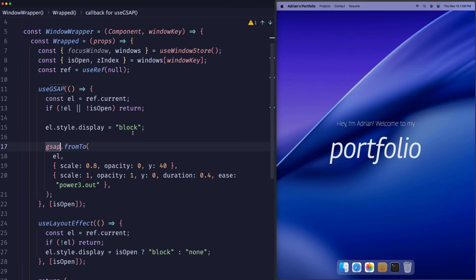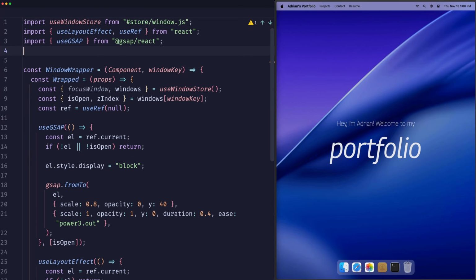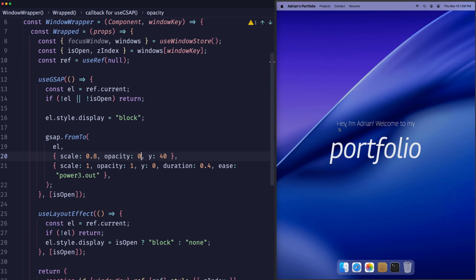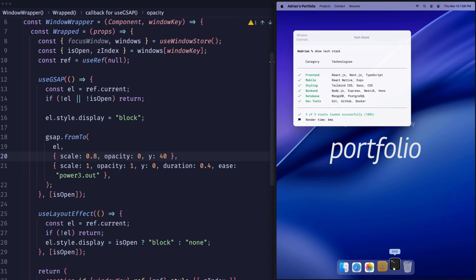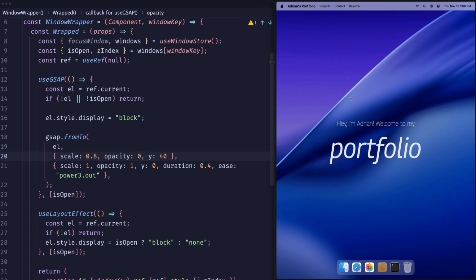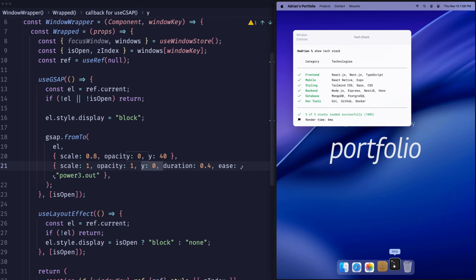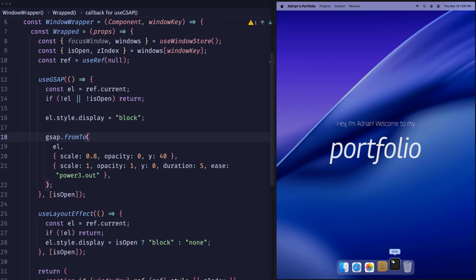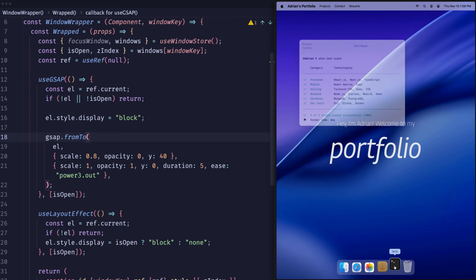Now, since we're using GSAP, don't forget to import GSAP at the top by saying import gsap from gsap. And if you reload and click on the terminal, you'll see that it'll slowly enlarge, go from the opacity of 0 to 1, and it'll also go down a bit by changing the Y position. So if you click on it, notice how quick that is, but we can do it throughout the duration of maybe like 5 seconds, so you better see this animation in action. Reload your screen and click on the terminal, and check this out.